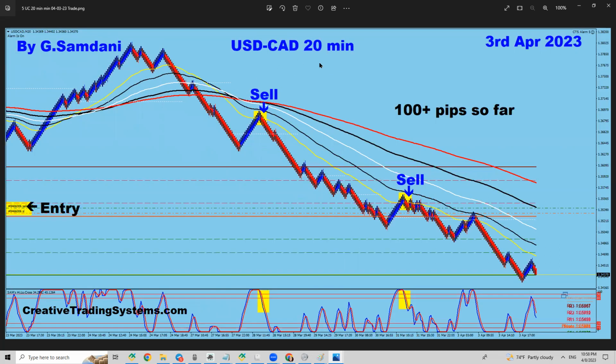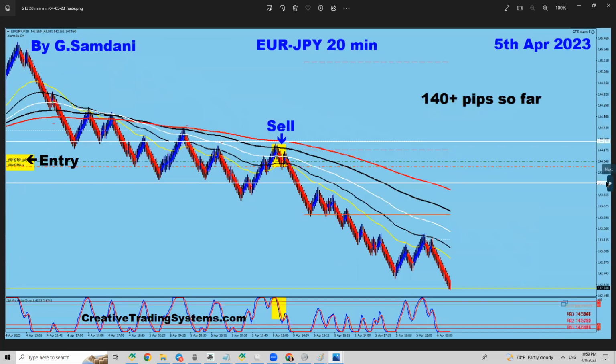USD CAD, again, CAD got stronger all of a sudden. And then see this one sending here. I had this trade first and then this one. And this one I just showed you a little while ago. And then this is also again for 100 pip, a new trade. This was a beautiful entry as well. Let me get rid of this. So this was on the 3rd, April 3rd, and April 4th was nothing.